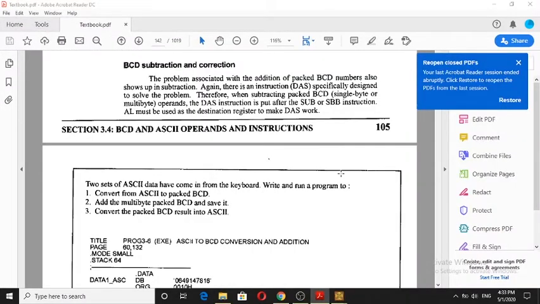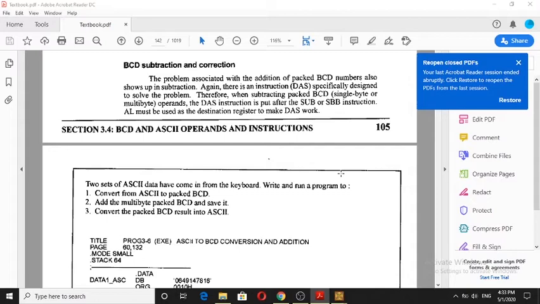Okay, now we'll talk about BCD subtraction and correction. As we learned before in BCD addition, after the summation of BCD numbers, if the lower four bits are greater than 9, we add 6 to the lower four bits, and if the upper four bits are greater than 9, we add 6 to the upper four bits to solve the problem.